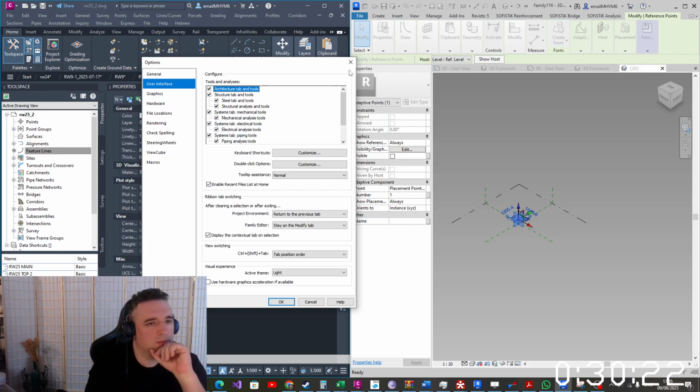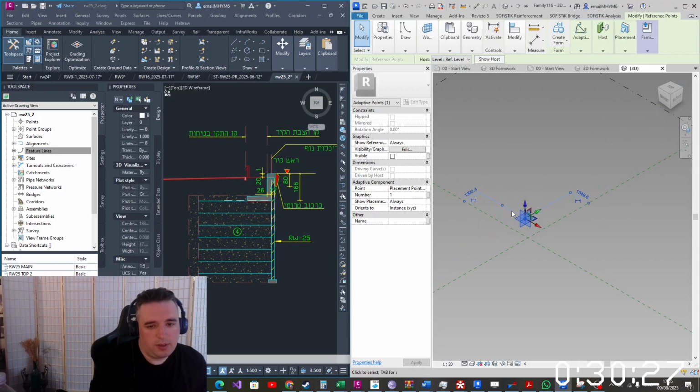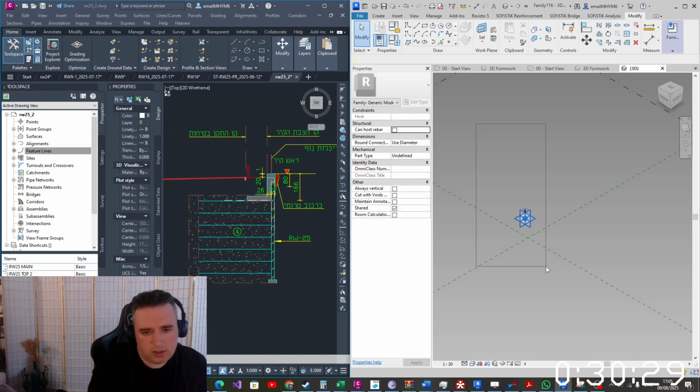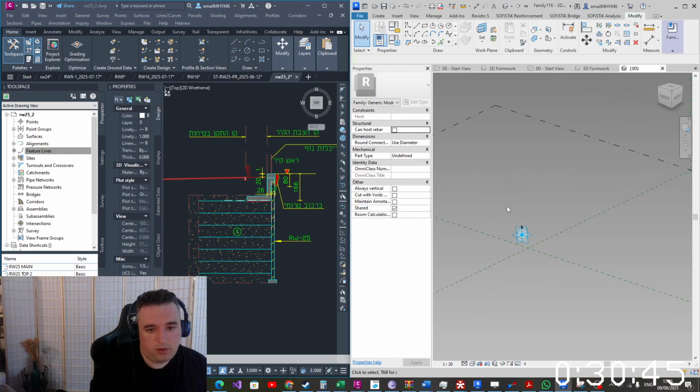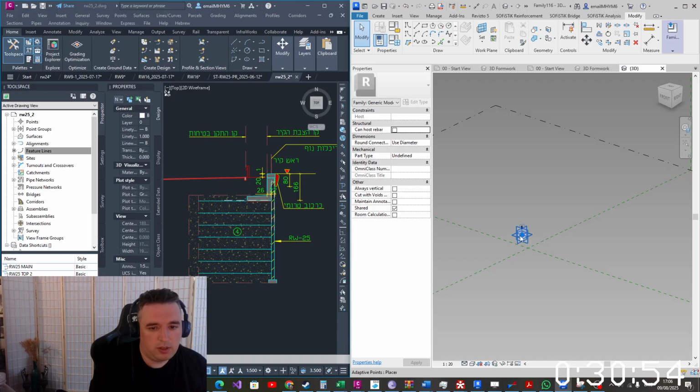Okay. So basically, for a superstructure in Sofistik, we need an adaptive family, generic model adaptive, with exactly one adaptive point, one placement point, and as many shape handle points as we want. You will see what I mean. We'll have one shape handle point for the top of the wall. Okay, start by placing a point here.